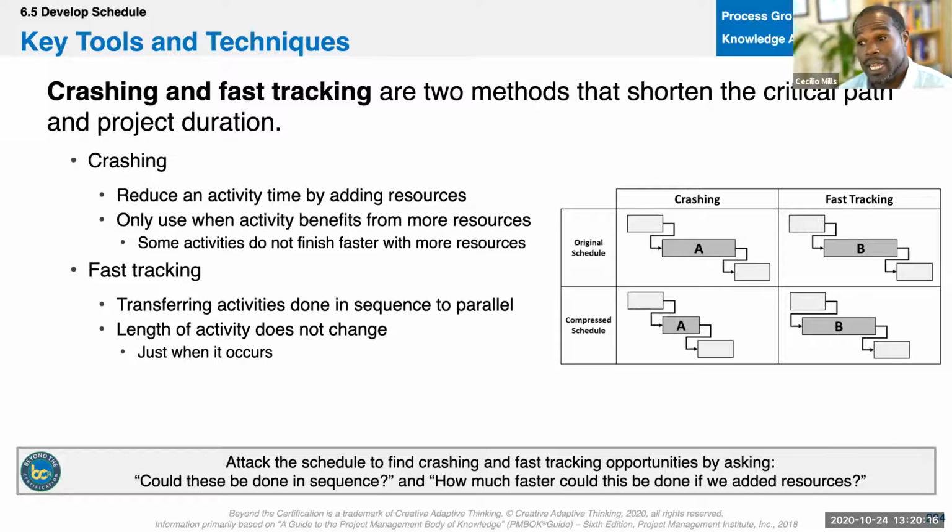Well, yeah, because now you're seeing that at times when you decide to fast track and decide to crash, in your mind you weren't saying I'm going to do a schedule compression technique. You didn't use that term, but that's what you were doing. You're like, I got to get this done quicker. What if we did this stuff at the same time? Well, now you know the term for that. You're fast tracking some activities, and the other one's like, what if we just get more bodies? What if we add a couple more people to help with the implementation? That's crashing the schedule. So now you know the term for those two things you're doing. Yeah, and I know which ones they're using, and it doesn't look like it's working.